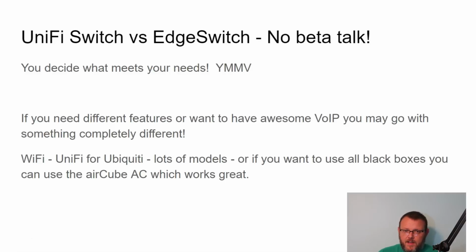So let's talk about the elephant in the room: Wi-Fi. With UniFi, there are so many different types of access points. I don't even know how many access points they have now. You can use all the Edge gear, or other manufacturers' switches, routers, and all that, and you can still go ahead and use UniFi access points. Like I said, if I'm designing for voice over IP, this is not going to be my first go-to. But for everything else, it works pretty well.